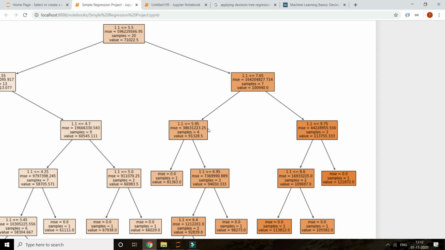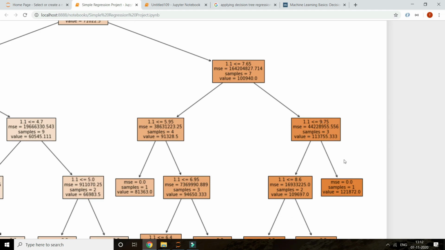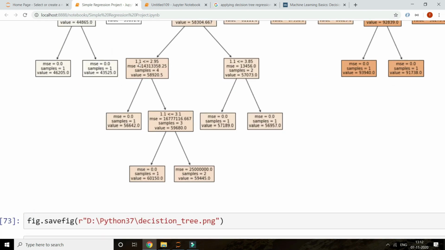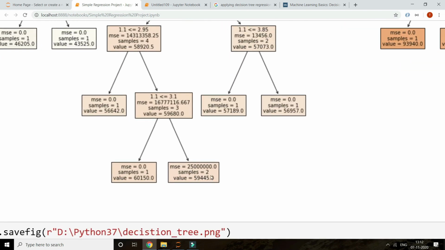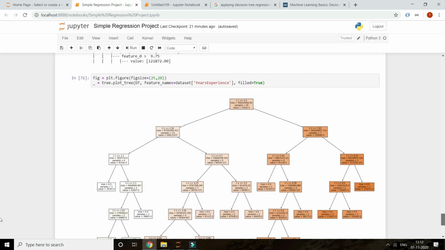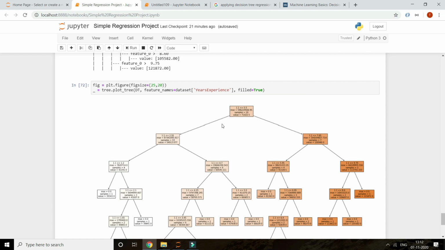If it is 5.5 years of experience, then the salary should be this. Else if it is 9.75, then the salary should be like this, or like this, till the last. In a decision tree, it's always like: if it is like this, then do this, or else do this. That's how it works.